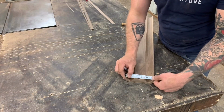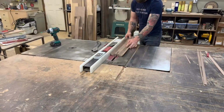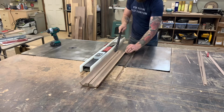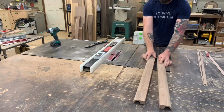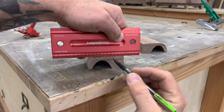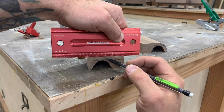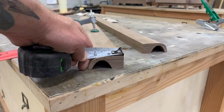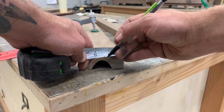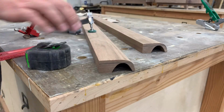With our board all shaped, it is time to start cutting out our actual drawer pulls. So the first thing we need to do is take that board, which is essentially 2 poles, and cut it in half to 2 separate pieces right down the middle of the board. Then, with our board sitting on a flat surface, you are going to take a straight edge and put a mark just behind where your pole starts to curve. Then from the back flat portion of your drawer pole, you're going to mark the distance to that mark you just put on the edge.